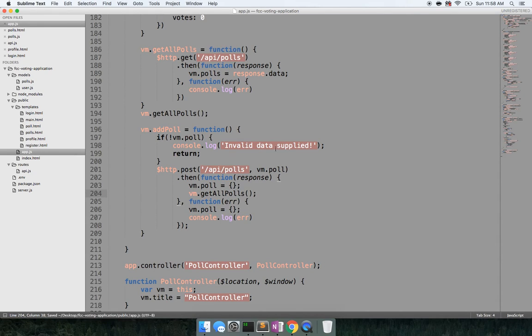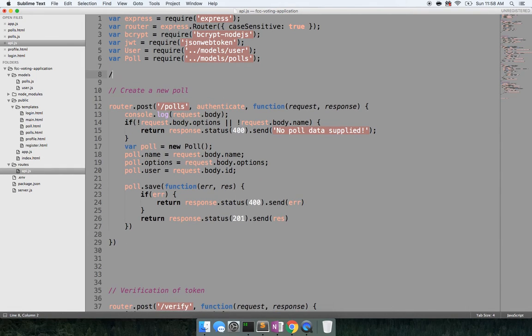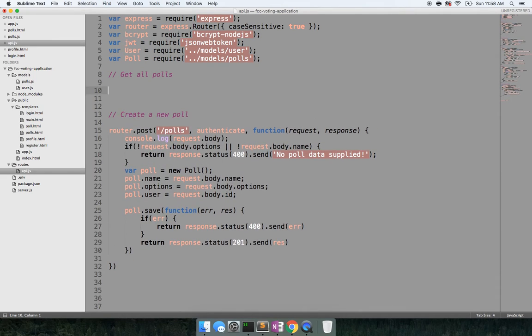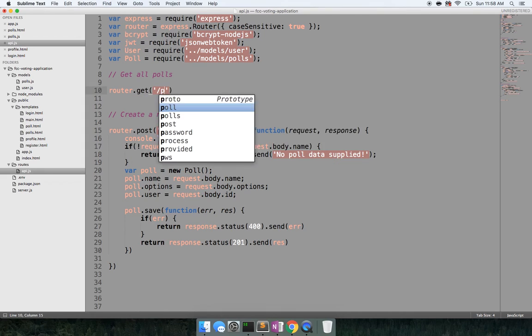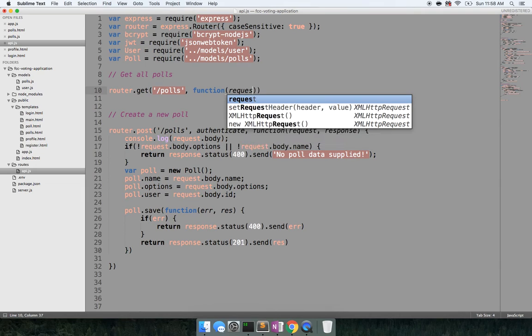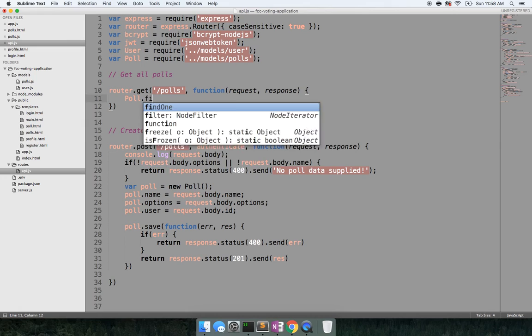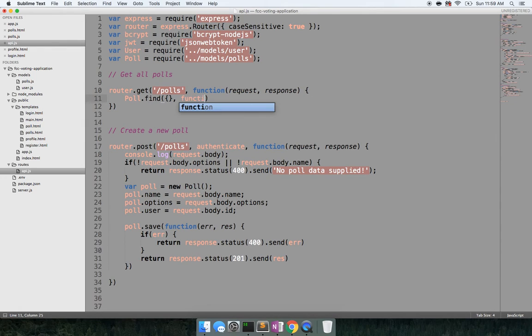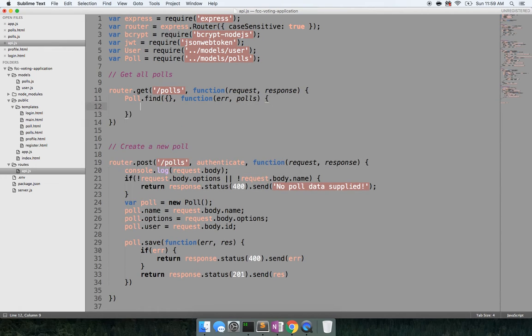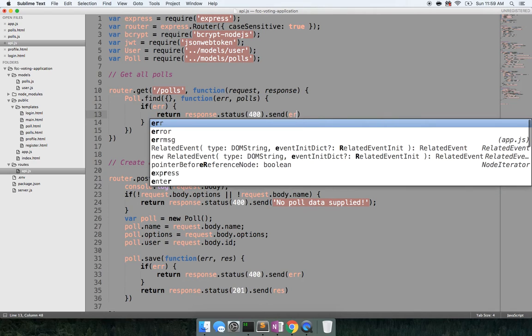After that works, so let's build out this route. All polls, and this would be router.get to /polls, function request and a response, and we're going to do a poll.find function error and polls. If there's an error, let's return a response.status 400 and send the error.